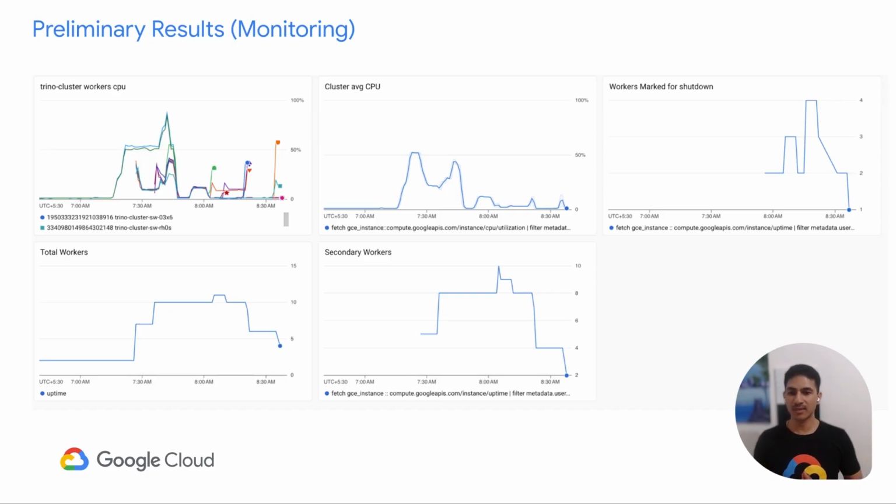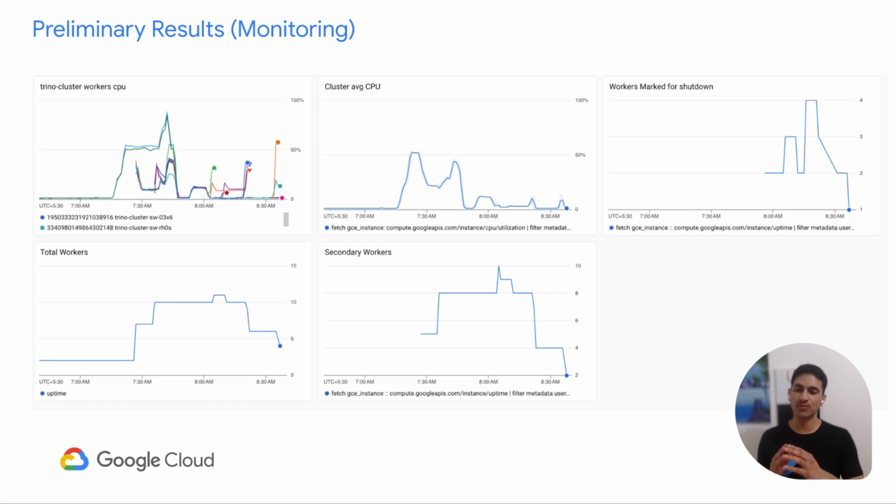As we saw through the demo, I'm just putting in some sample metrics, some graphs that we captured during some past runs, into the slide, which you can then use for your cases if you need to. You can very easily see that workers are being spun up, and as soon as the CPU utilization went below, new workers were marked to shut down, and after some time they were shut down. So the overall system worked fairly okay.